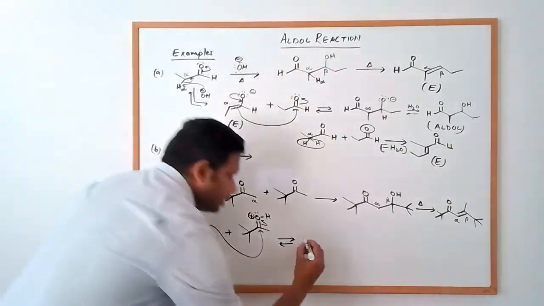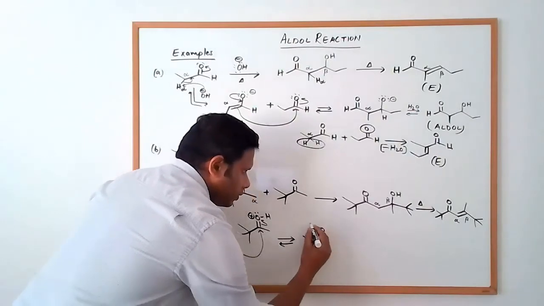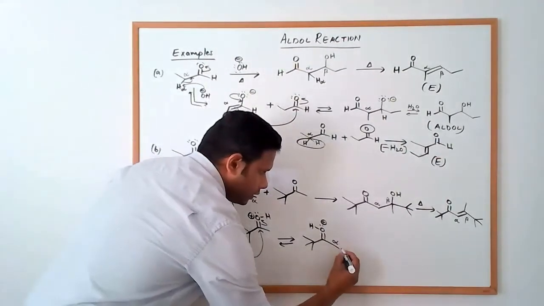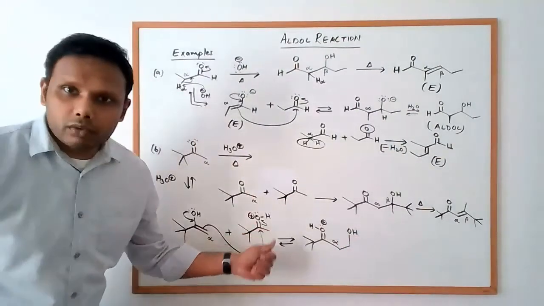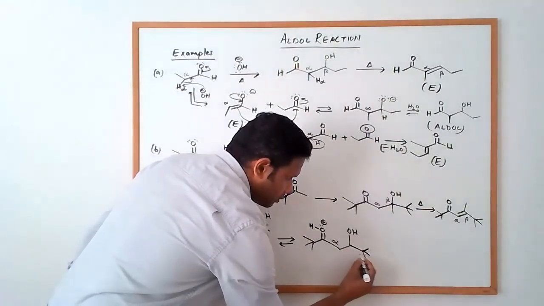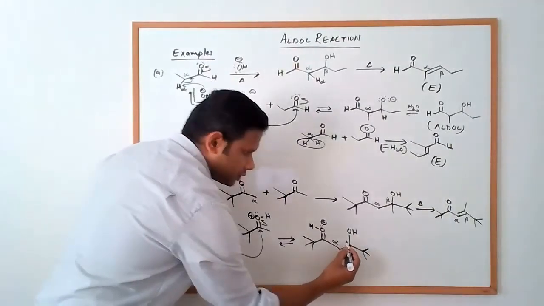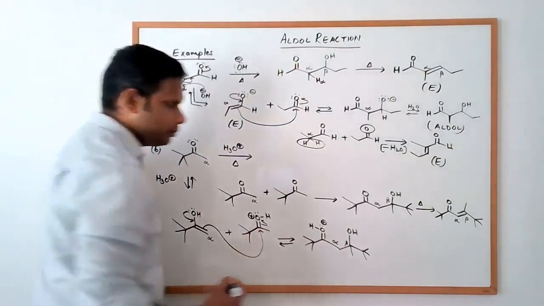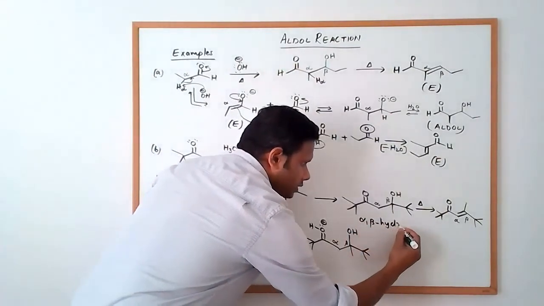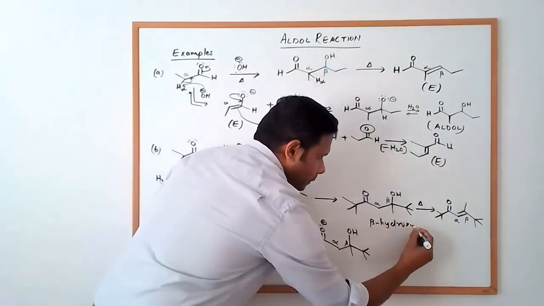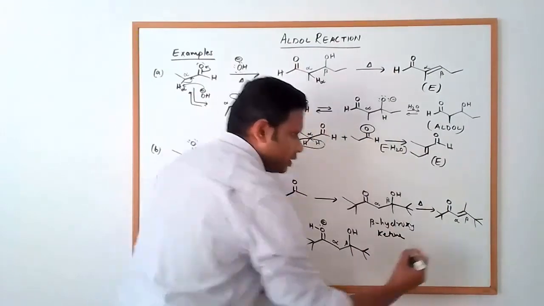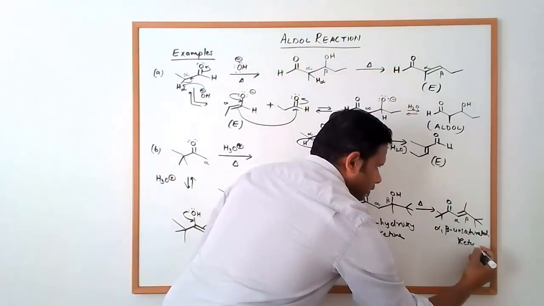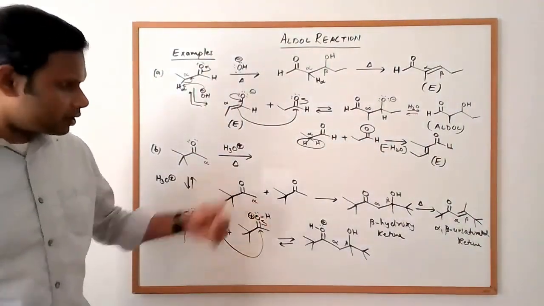So that's going to give us the tert-butyl, C double bond O, H, positive charge, and the alpha carbon is connected to the carbonyl carbon, which is now a hydroxyl group, and that carbon has a tert-butyl group connected to it and a methyl group connected to it. This is your beta carbon. And so if you look at it, this is just a deprotonation away from your beta hydroxy ketone, and this is our alpha beta unsaturated ketone. Okay, so that's how we get the two products from this reaction.